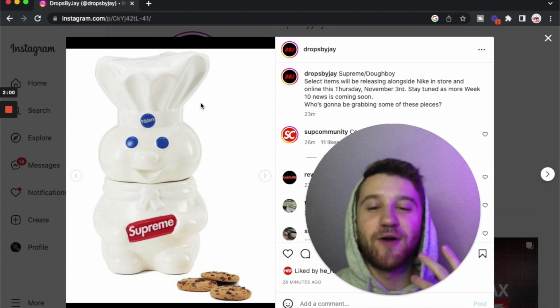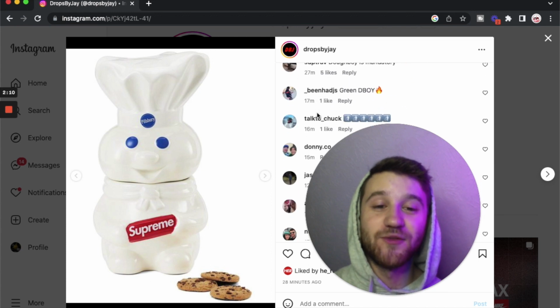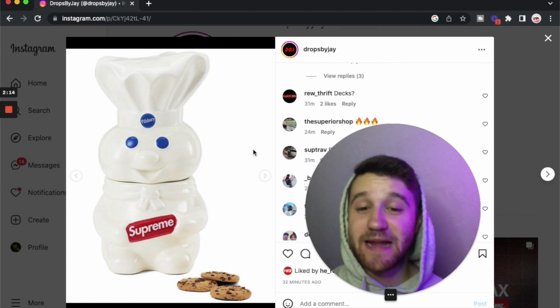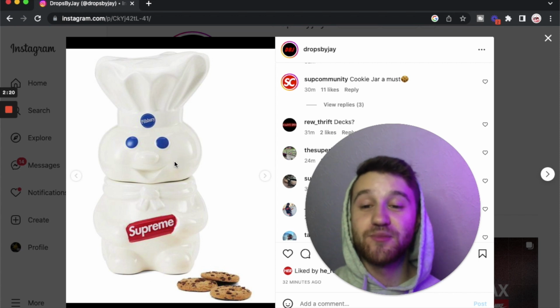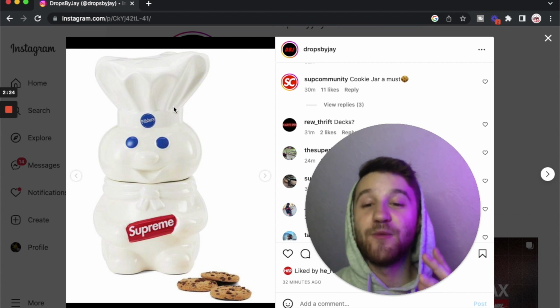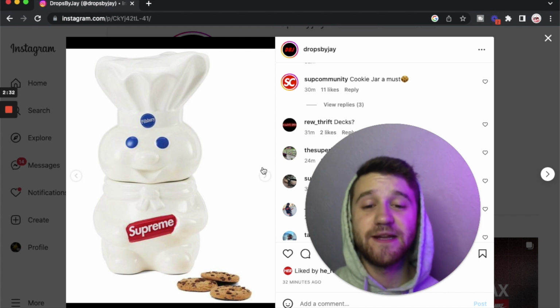This is something I would almost buy for my mom if I had some extra money laying around. I think she would enjoy this, and it seems like this is one of the most hype items for the week if you go through the comments and everything. I don't think the Nikes are gonna sell super crazy this week just because the silhouette isn't super familiar to people, so I do think this will probably be one of the first items to go. So if you have any interest in this, I would put everything else to the side, try to get this, check out, and then if you get it, go back and search for the other pieces that you want, because I do think this one is going to go really, really fast.